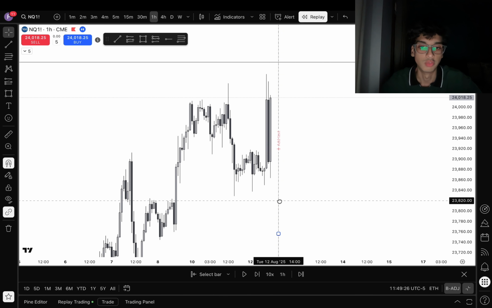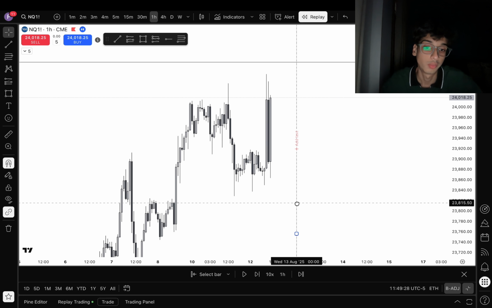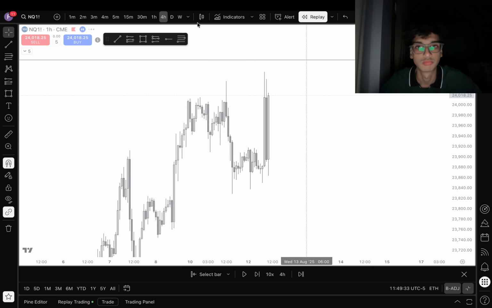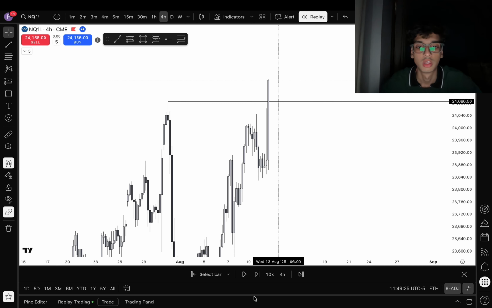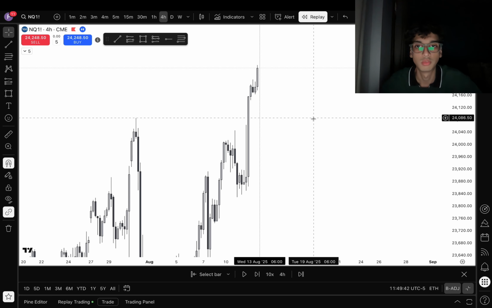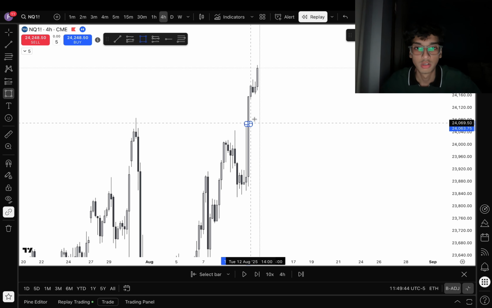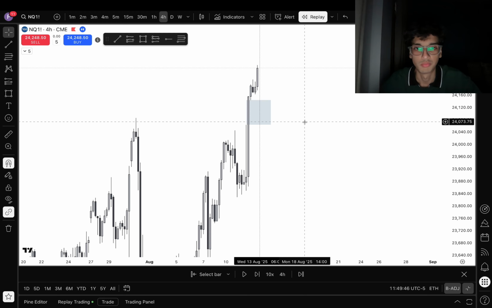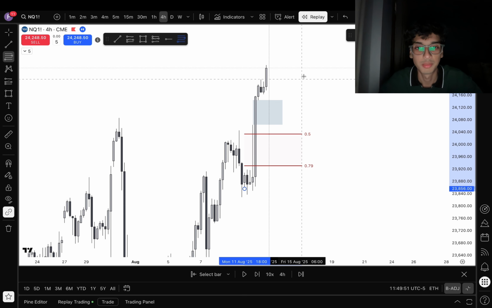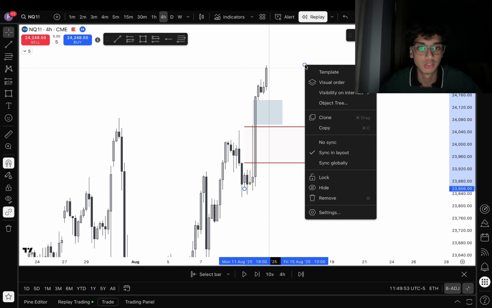Actually, the reason you will start being profitable is when you stop taking trades in which you are not so confident, guys. That's the actual reason. If you know that you are not so confident about where price is supposed to go, you don't have any conviction for the move and for the market that day, do not take any trade. Just keep learning price action and be a learner of the market.